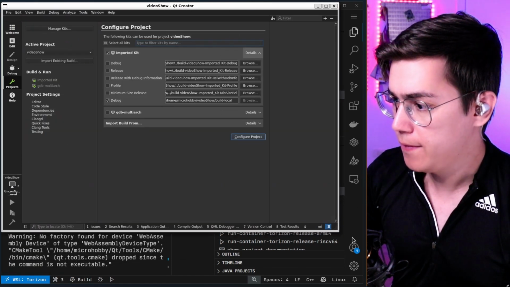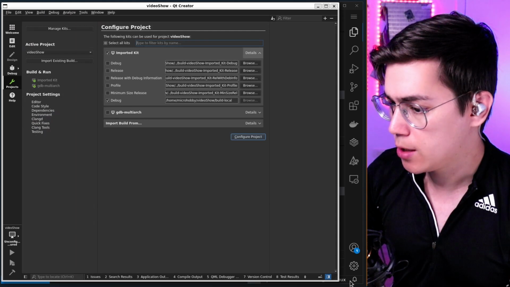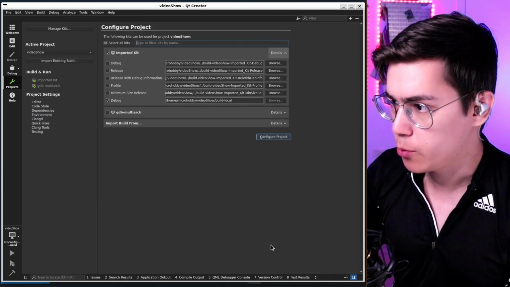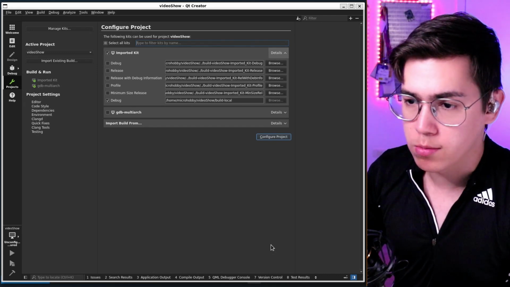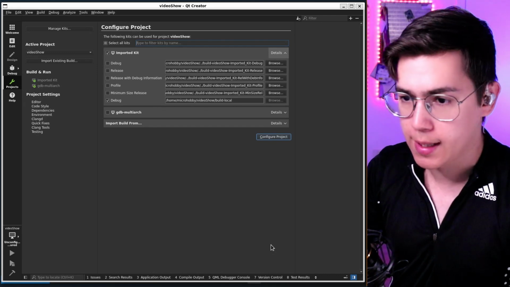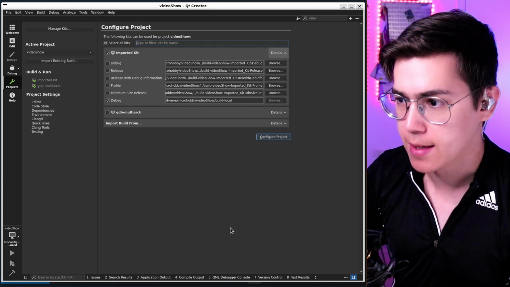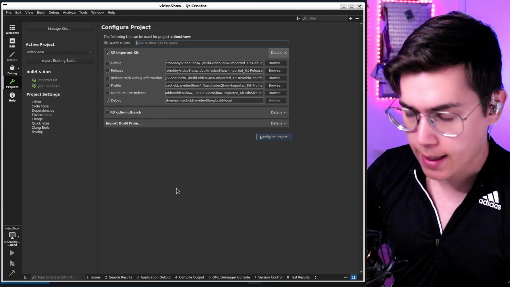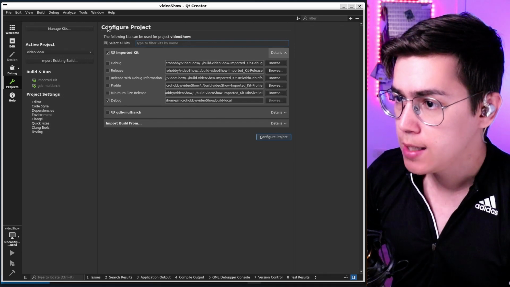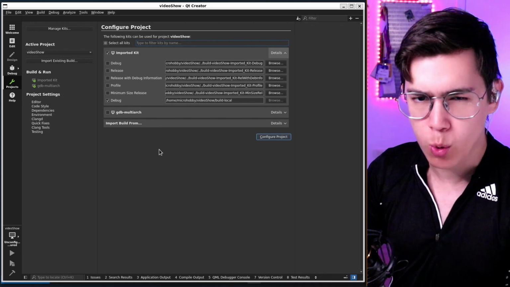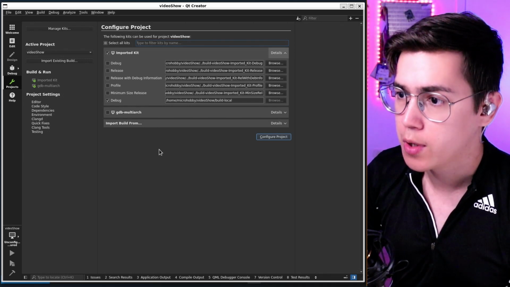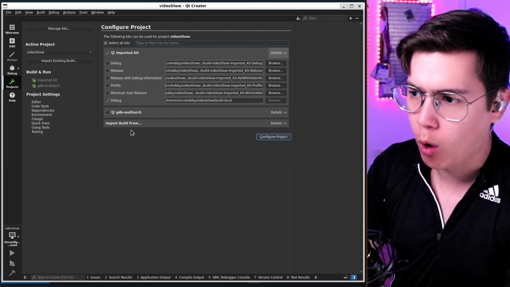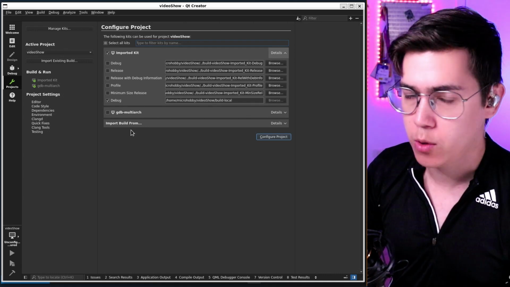Unfortunately, I don't know how to make Qt Creator bigger like we have on Visual Studio Code, with Control Plus making everything bigger. But let me show you. This is the first time that you open the project in Qt Creator. It asks you to select or import the kit that you are using.